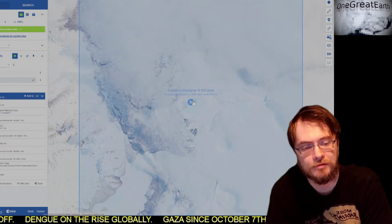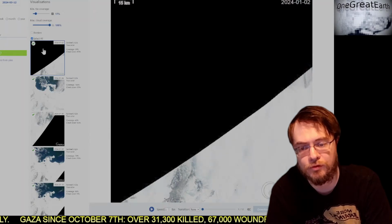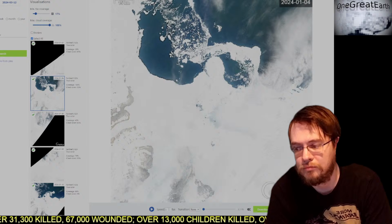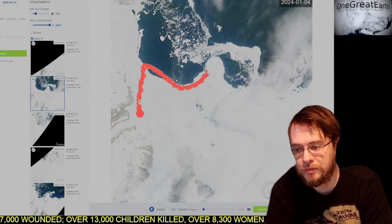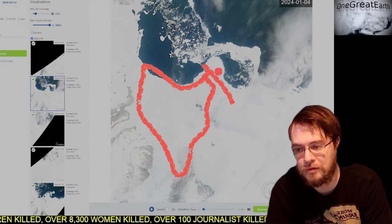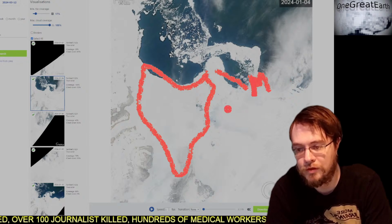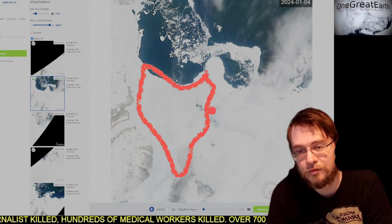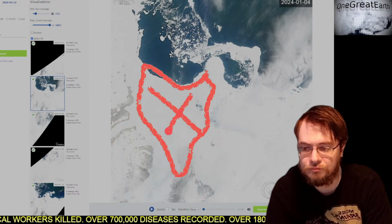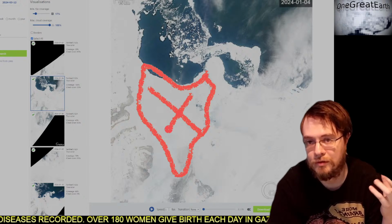Make a time lapse of this here. Go back from January 1st. Now this is the area here that we saw huge amount of ice failure. This is a volcano right here, by the way. This right here is Mount Erebus. It's an active volcano in Antarctica. See here, this sea ice, we don't know the thickness of the sea ice before it's gone, and it fails from the bottom up.